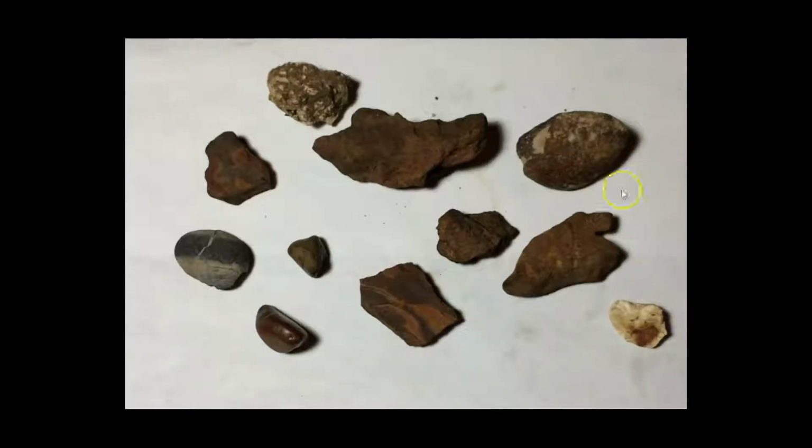In this little collection, it's kind of an interesting find. I found this off my back porch after a rain, and I found this piece of iron ore, and this little piece of concrete was just kind of laying there to the side of it, or partly on it, and it's got this dark red, like blood, on this piece, and you see the red all through it. But in some of the same area I found this, looks like maybe another heart. But I wanted to show some of the iron ore pieces.